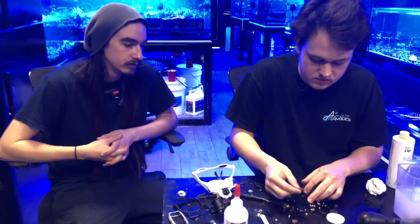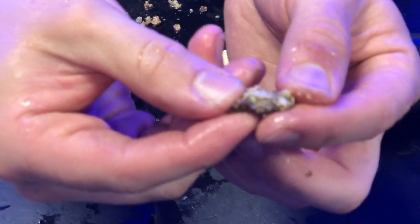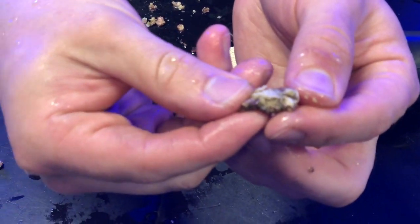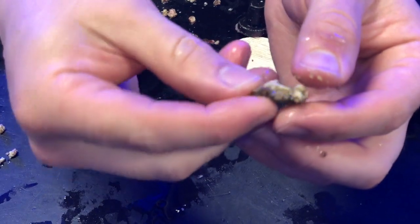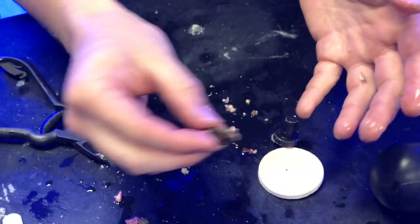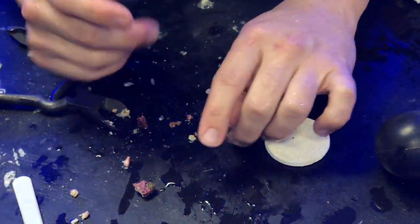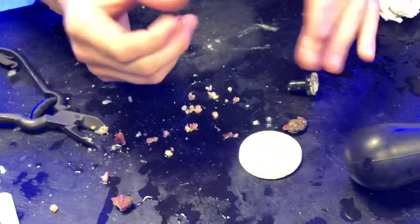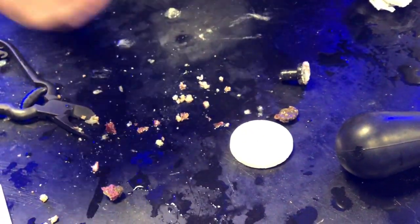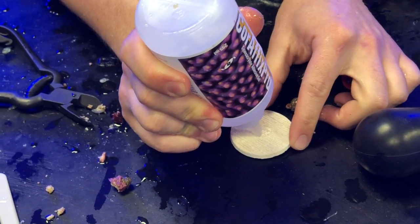Sure. Since this mushroom's pretty good, we got most of it on here. You can see there's a tad bit left, but we have to remember with mushroom, if we go too deep, we're going to start infringing upon its actual foot base and potentially stress it even more. So a lot of these things we do are going to add a layer of stress to the piece. If it's already super stressed, you don't want to cause its demise by trying to help it. So since it's a mushroom, I'm going to just stick it on this disc since it will fill this out over time.